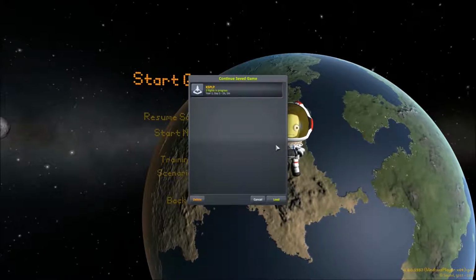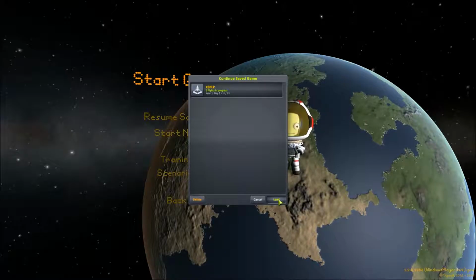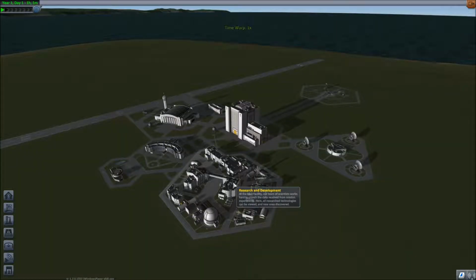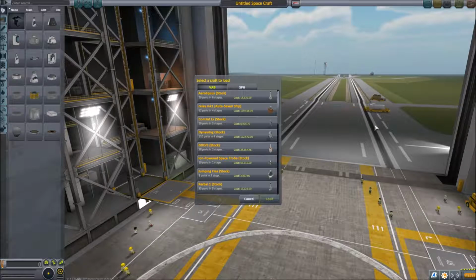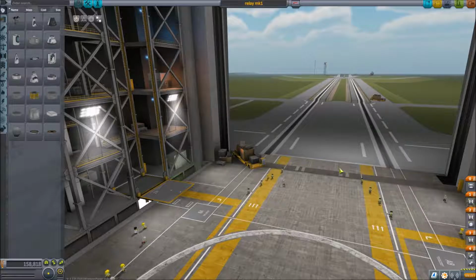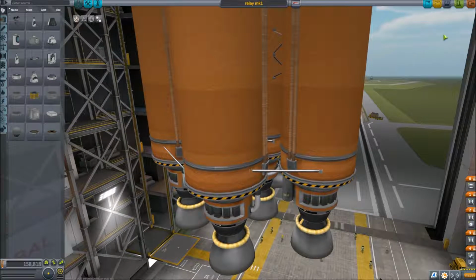Anywho, this is a save. It's Kerbal Space Program LP. There's 2 flights in orbit right now, or in progress. This is the 1.2 version of Kerbal Space Program, which means that you have to actually have a relay system of some kind in orbit. And it should be saved. Yeah, there it is. It's auto-saved. Okay. Let's go ahead and launch this thing.